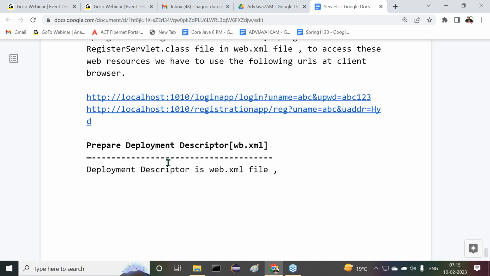Cool. What will it provide? What is this web.xml file able to provide?